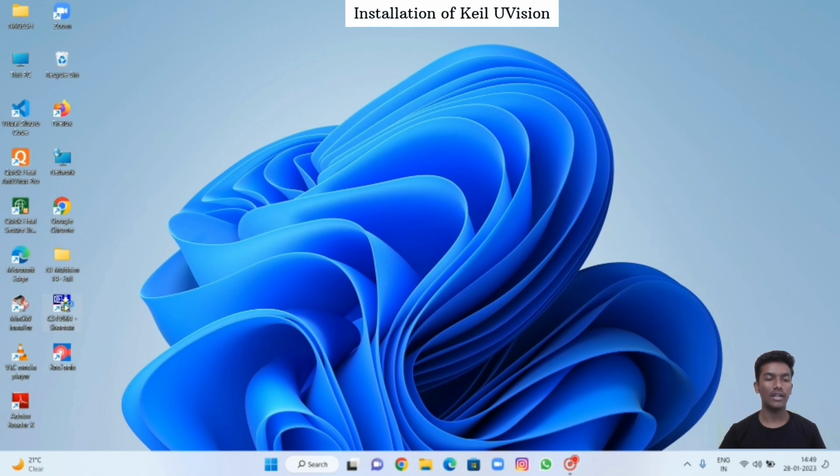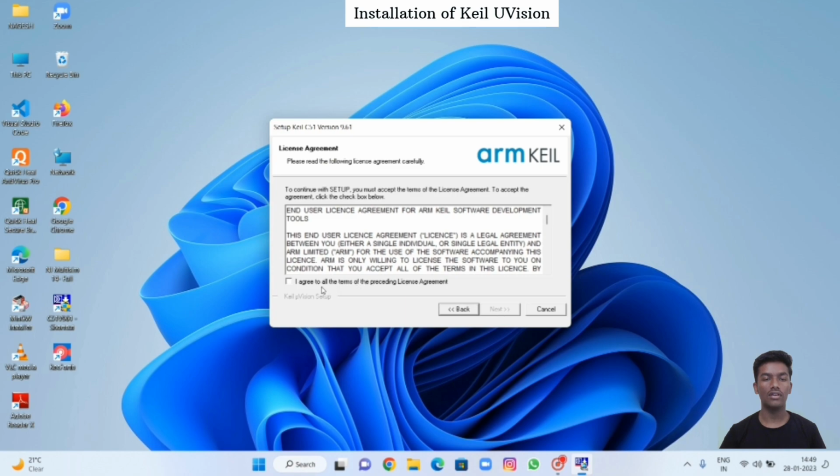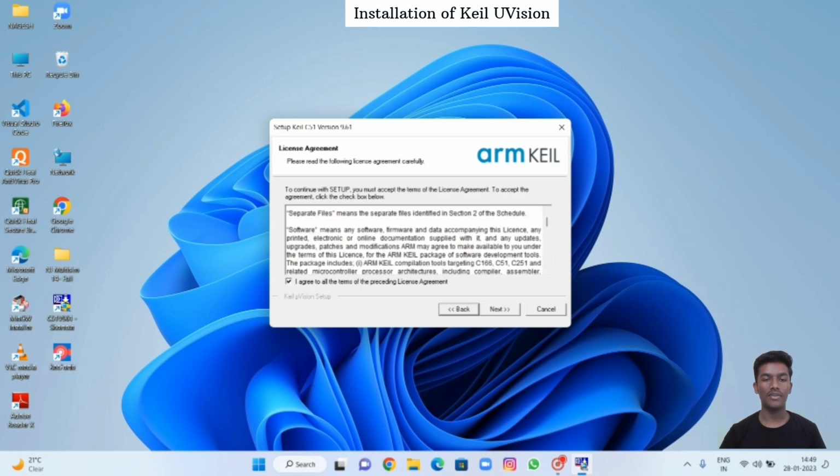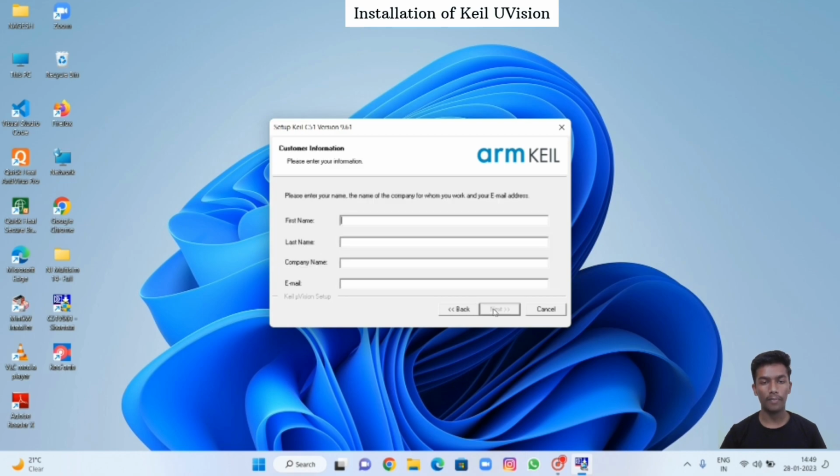Then click on it. Click on yes. Just read the setup program installation. Read the license agreement if you have enough time. Click on next. This is your destination folder where all the data of Keil µVision is going to be stored.